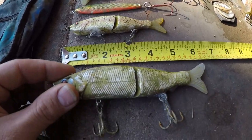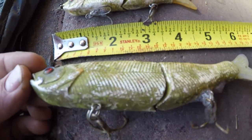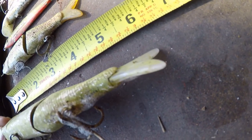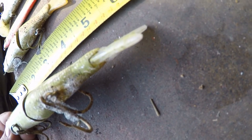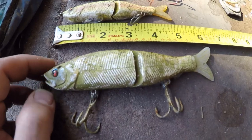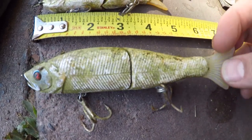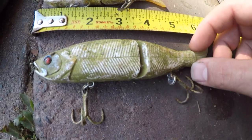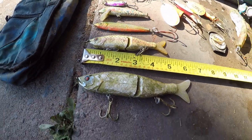So we have a 6-inch swim bait. Now this one's whited out, I can tell, as soon as we clean off all the green muck. This is also a River Sea, and this is also a S Waver. This is a 160S River Sea, and this is a 160S S Waver. Pretty cool, all the way. I'm sure my buddy Jesse, he'll end up getting some paint for it, because I know he's going to end up buying these bigger ones. I'm not a real big fan of the big ones, but not gonna hurt to at least keep one and try it out. I know I'm keeping the 5-inch, so there's that one.